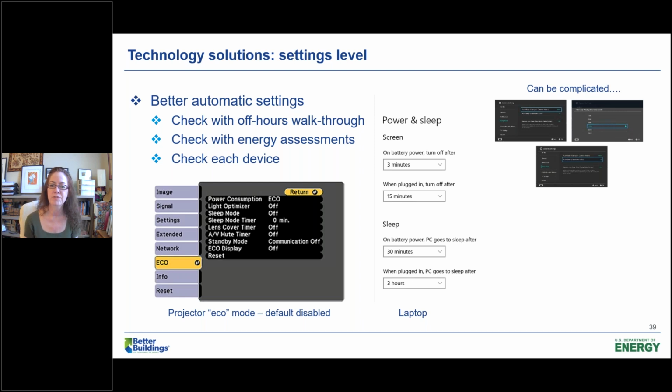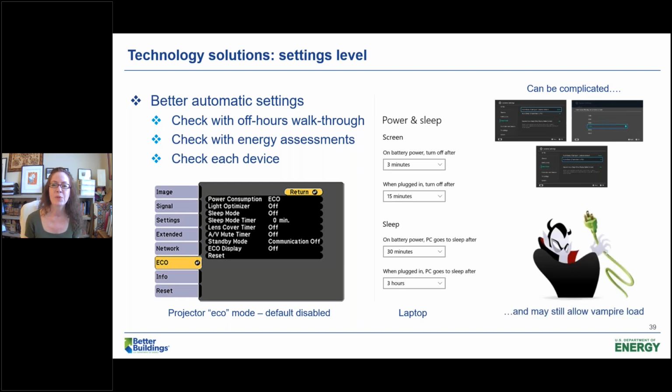So here are some various kinds of settings that you might be looking at. I would strongly recommend that you have people who are trained in doing this, because for instance, one of the studies that we did on computer power management shows that the average user does not understand what their settings are or whether their computer is even set to go to sleep. So it's not enough to just ask people, hey, don't forget to do this. You need to have somebody go in there and check those settings.